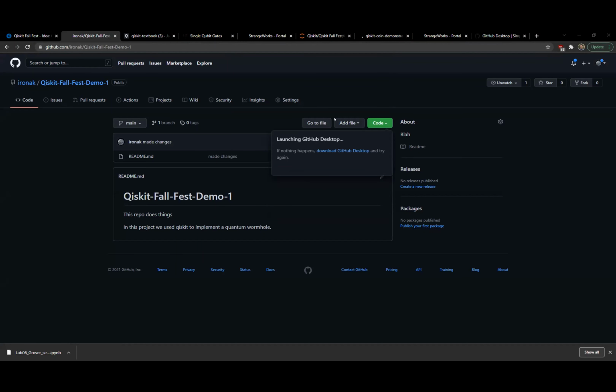It'll say, where do you want to get it from, and where do you want to put it? So I'm going to put it right here in my GitHub folder. This is on my computer. So when I click clone, it's going to do a little bit of work. And then if I were to open my file directory, and hopefully you guys aren't looking too carefully at everything, this is all recorded too.